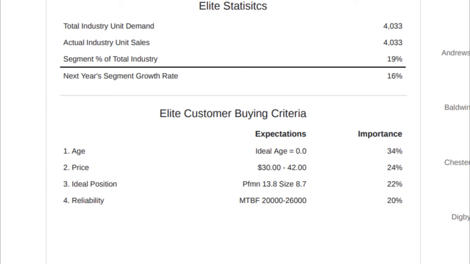And then the third thing is ideal position. Ensure that you revise your product aggressively. You can do it by increasing the performance by one, reducing size by one, or you can try maybe 1.2. But ensure whatever you do, your product, when revised, will come not later than October, so that you can have at least 3 months of selling that product. And finally, reliability: again here, as we have said, let's give the maximum if you are doing any differentiation strategy. It can be broad differentiation, it can be niche differentiation.